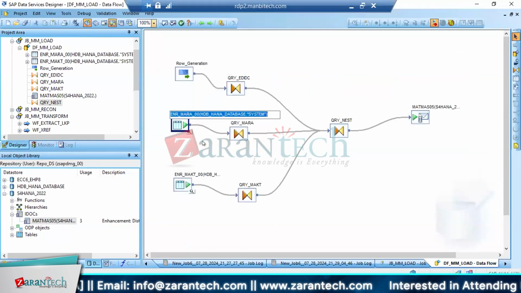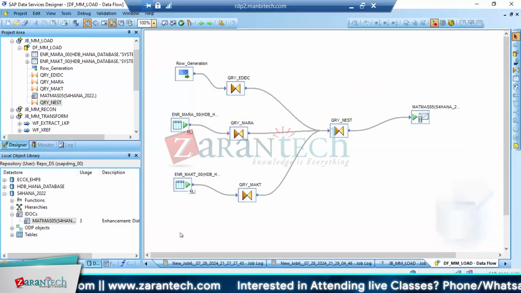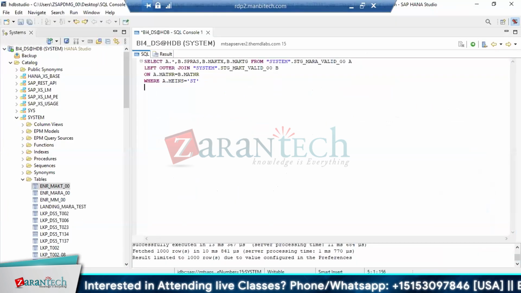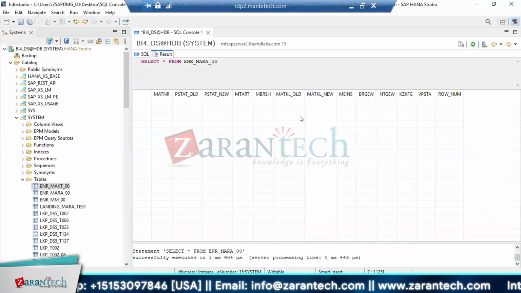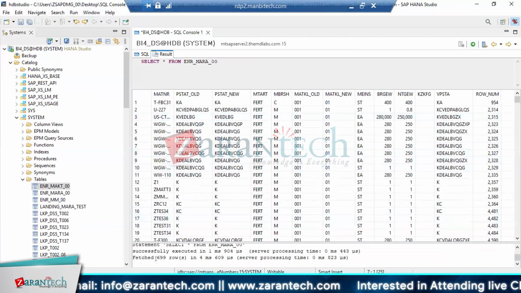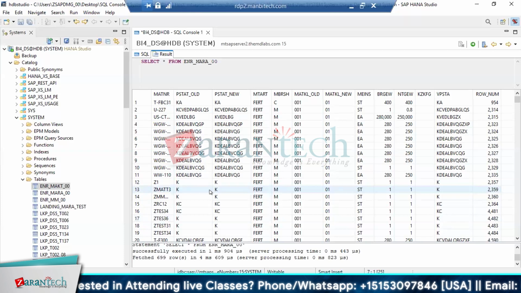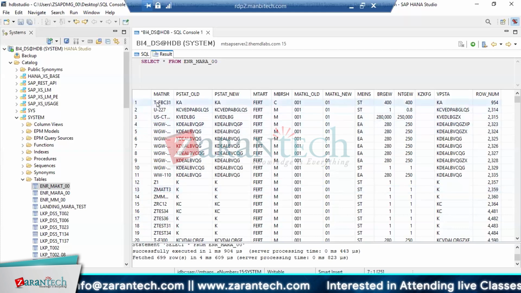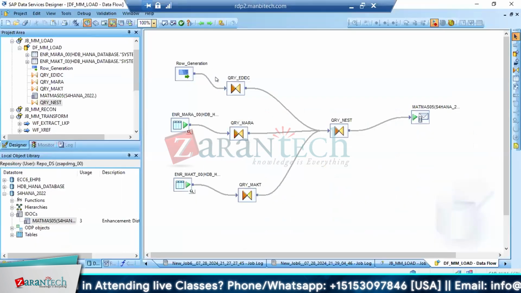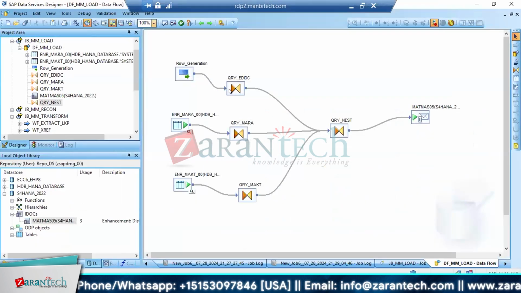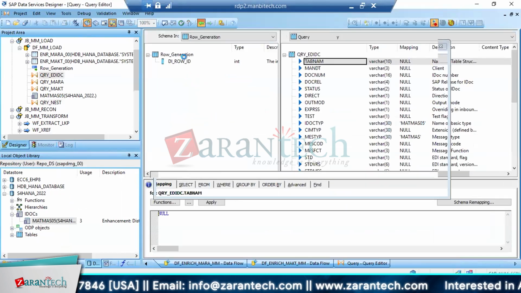Now, wait, I will show you. I want to show you the table structure and I want you to understand this. I don't want you to mug it up. Select star from. How many records are there? 699? Yes. I don't want to shoot 699 materials in one IDoc. You understand that? If I do that, an IDoc is a packet of one header. How do I now select one material number and its corresponding data? I do that with the help of this row generation because I am already telling this, hey buddy, this will generate one record at a time, right?